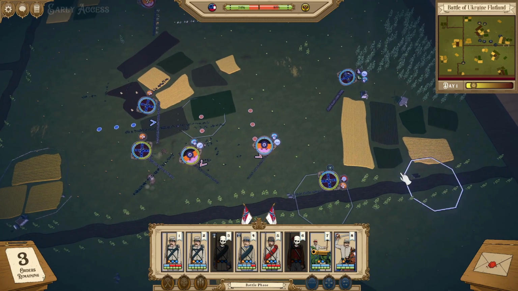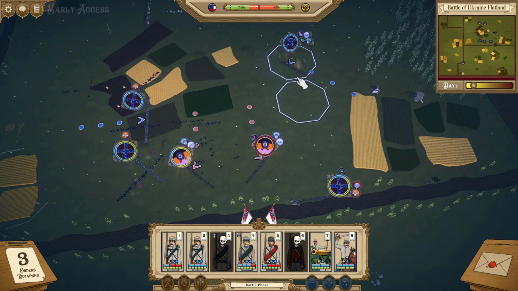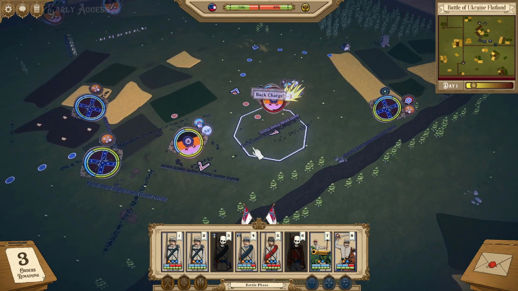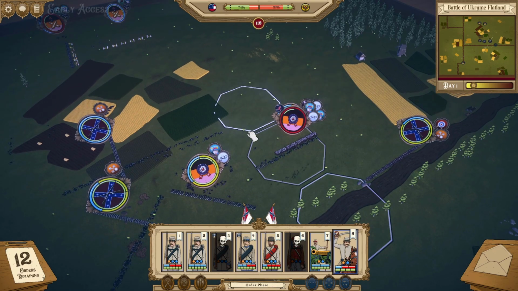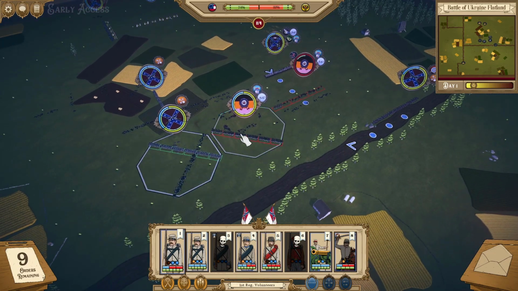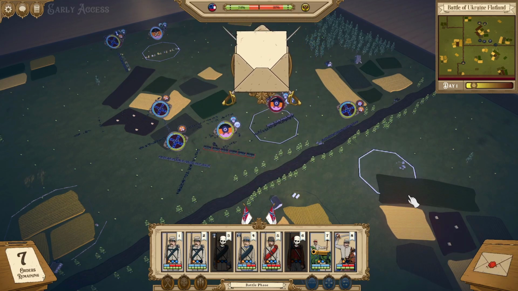We are going to still move him up though. Actually, no, he just fires into line. And then this guy, I think, is gonna try the charge, even though the enemy's moved. Let's see if he can do it. He's gonna run up, search for the enemy, and he finds him. And we land the charge. And the enemy is going to break soon. We're going to pull them out of the charge soon. There we go. And then fire on them to finish them off. Finish off this enemy here. And there we go. Yes, sir.